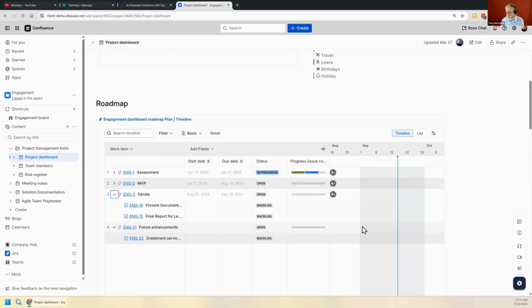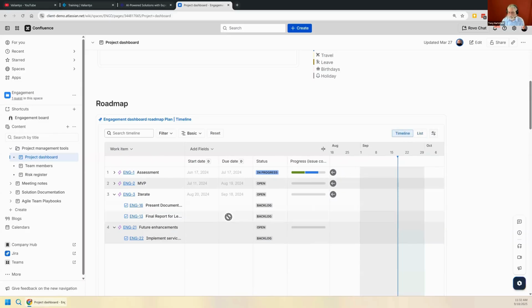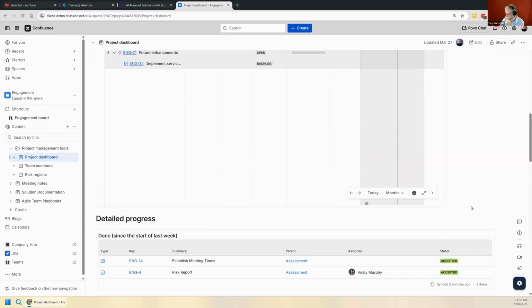A couple of recent features that Cloud has added are that you can change this to the list view, and then you can even have some adjustment settings. So it's a pretty powerful tool now, without having to go back to the project or the Jira instance and view that. So we'll always have a roadmap on our engagement page so that the client knows where we are.